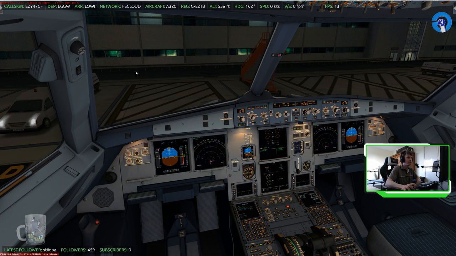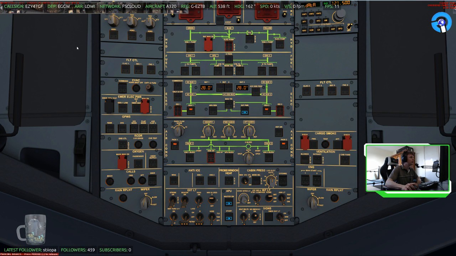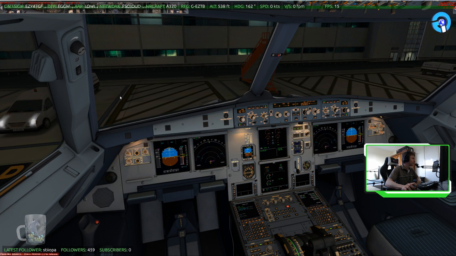I have to wait for that to load. While that is loading, check, check, check.